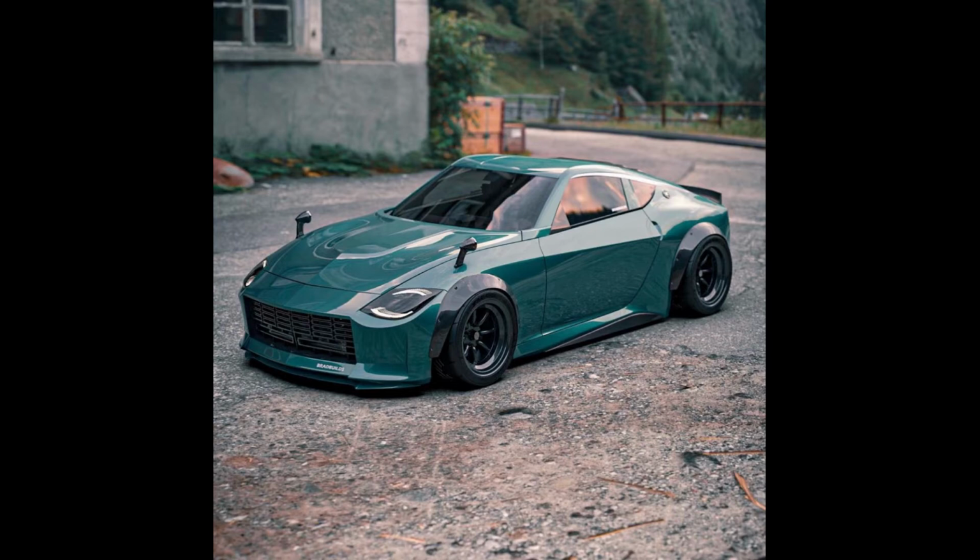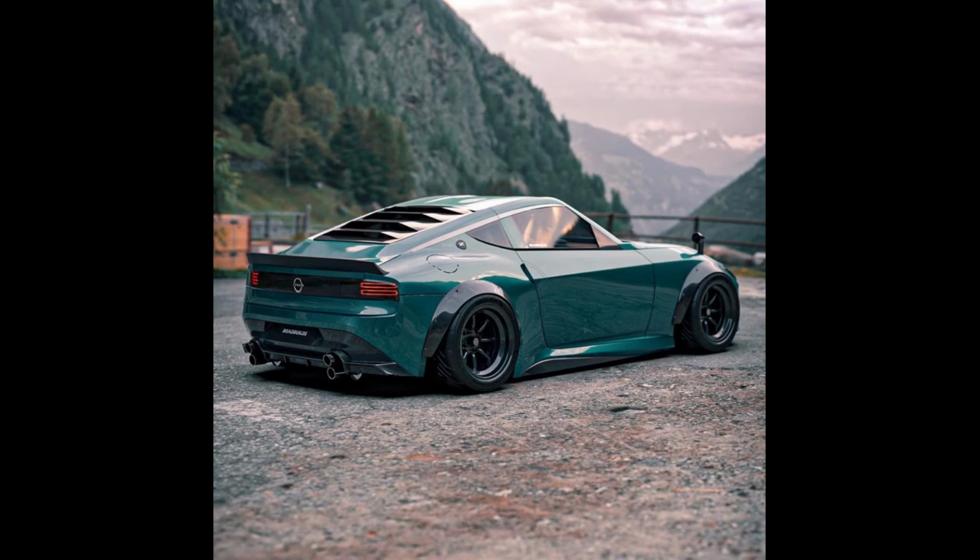Love those wheels. He's also moved the mirrors up to the fenders, which is a great classic callback to the original 240Z as well. Initially, I would not have thought that type of mirror style would look good on this or any modern car, really, but after seeing this photo, it looks pretty good. It's passable for sure. I wouldn't do this myself, but I think the mirrors do look cool up there. You'll probably see that on a couple of other renders also in this list to come.